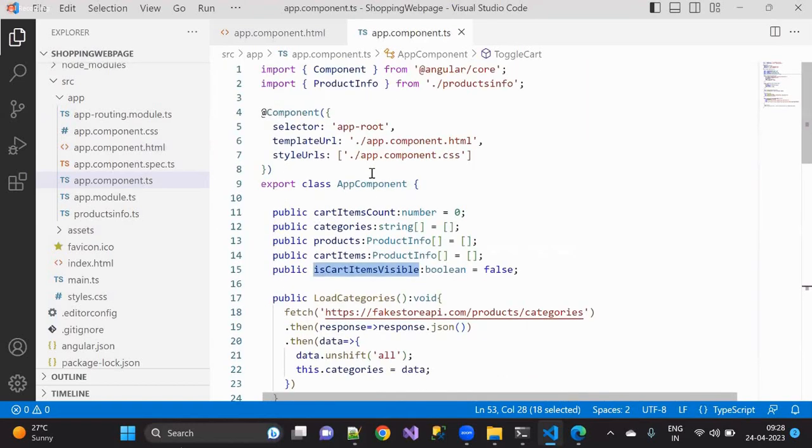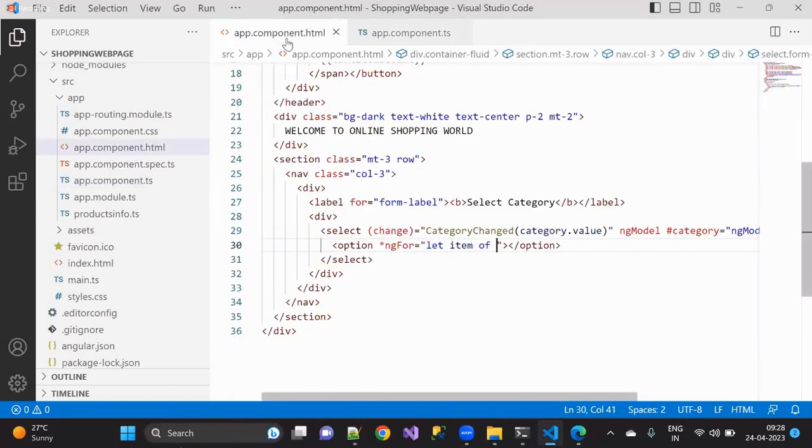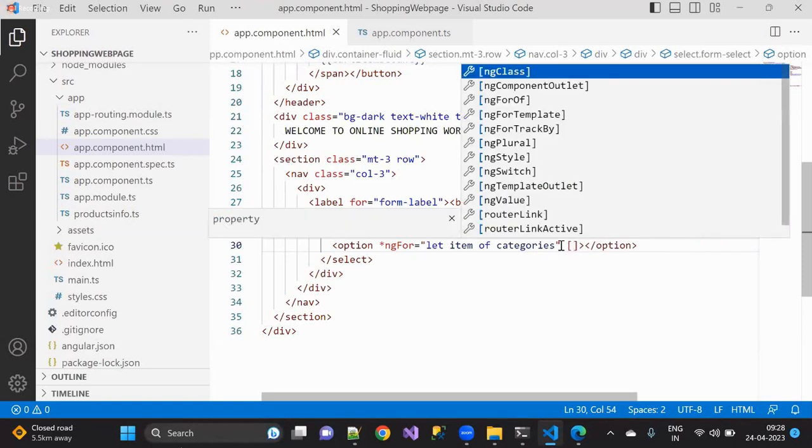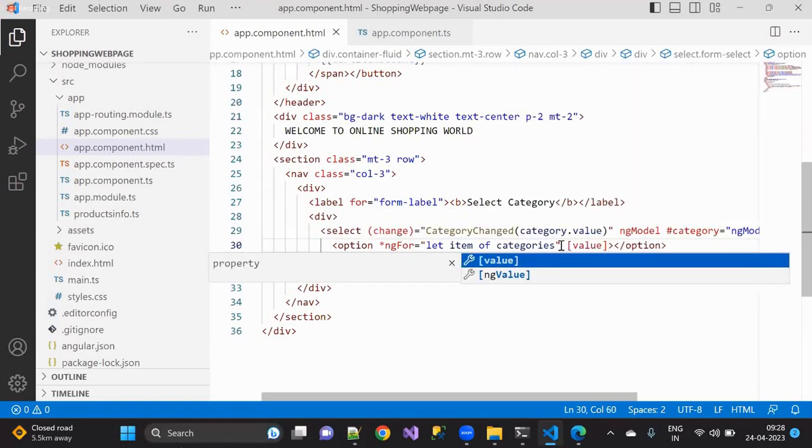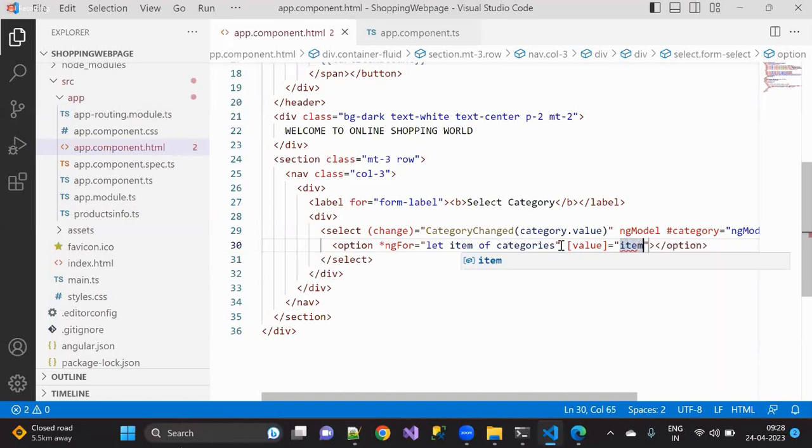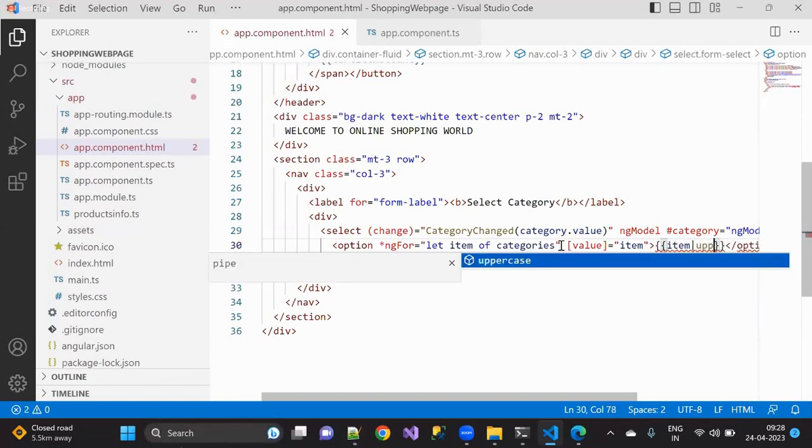You can see I have the categories, which is a string array, and I'm going to get each item and display it each time. I'll give the value property equal to item, and at the same time display that item here, which is in uppercase.